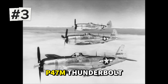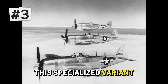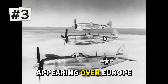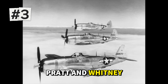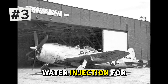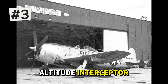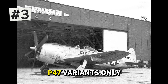Number three is the Republic P-47M Thunderbolt, capable of 472 miles per hour. This specialized variant of the famous Jug was built for one purpose: catching and destroying Germany's fast, high-altitude fighters and jets that had begun appearing over Europe in late 1944. The P-47M featured a specially modified Pratt & Whitney R-2800-57 engine with an improved turbocharger system, water injection for emergency power, and various weight-saving modifications. These changes transformed the already-fast Thunderbolt into a high-altitude interceptor that could engage German jets and reach speeds that shocked pilots accustomed to flying earlier P-47 variants.